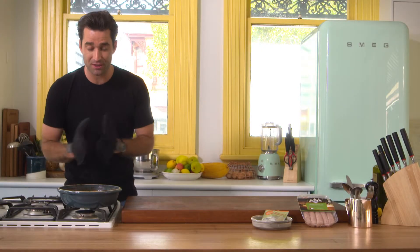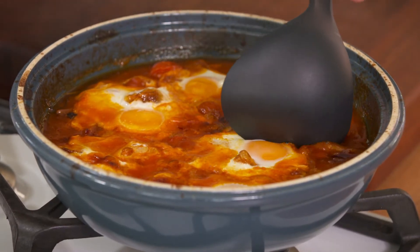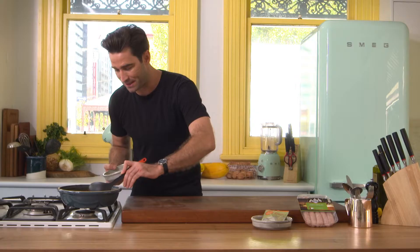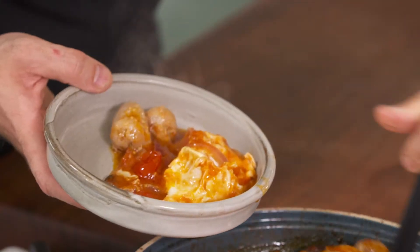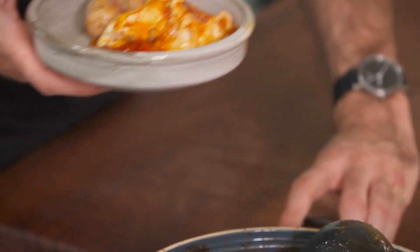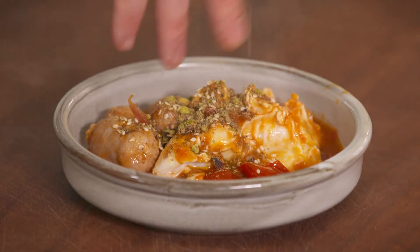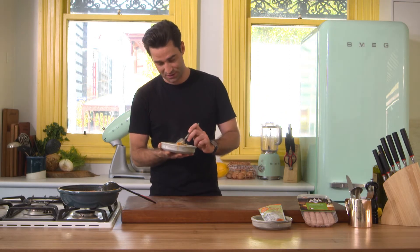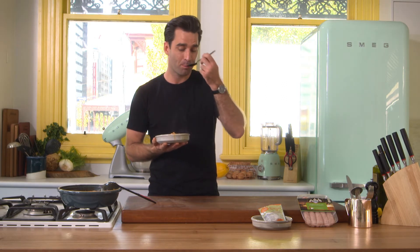That took no time at all and as you can see the eggs have cooked off perfectly — now it's just time to enjoy breakfast. Scoop out the egg — this is a sharing baked eggs, great for a family Sunday breakfast. Make sure you get some sausage and tomato sauce in every bite. Topping it off with some dukkah, which you quite often see served with baked eggs or shakshuka — it adds a nice textural crunch. This one has a lemon myrtle scent, so a nice citrus note to cut through the rich pork chipolatas. Such an easy, simple, and satisfying breakfast the whole family can enjoy.